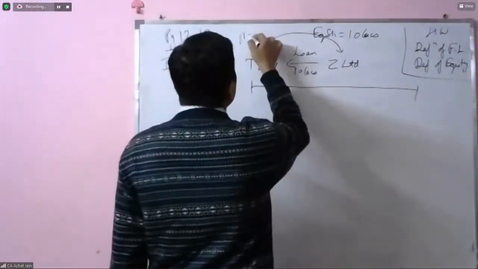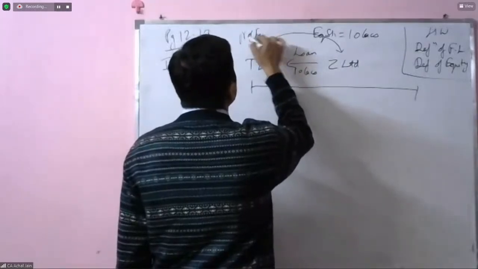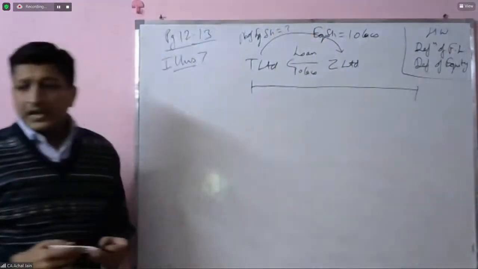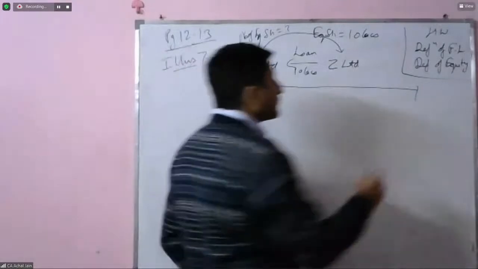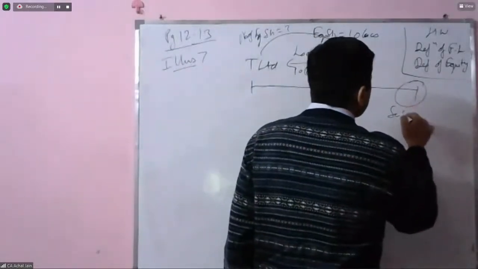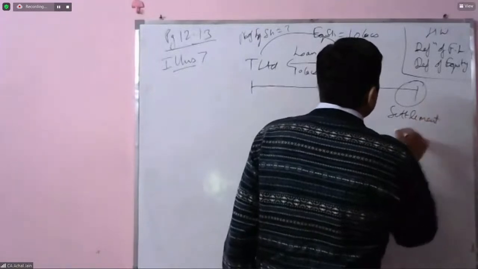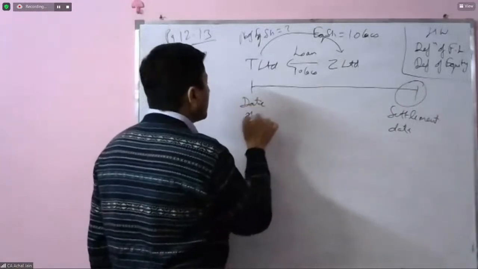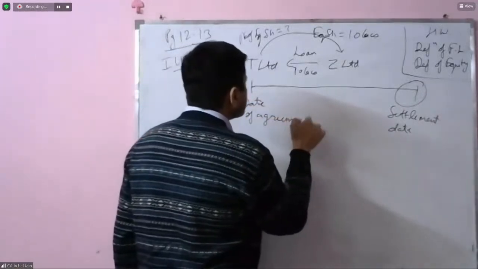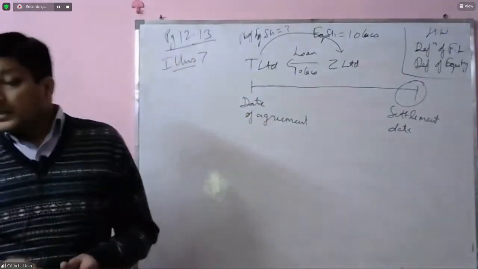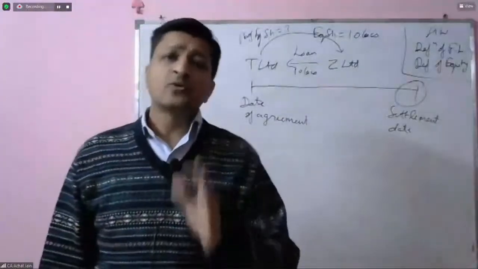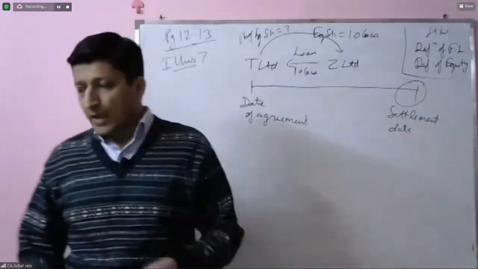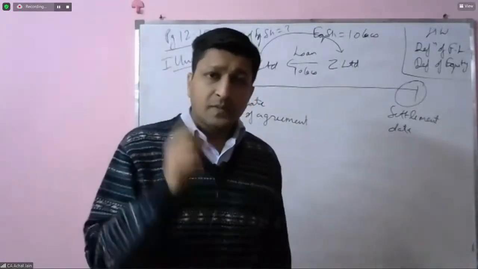Okay, so the number of equity shares is required to be computed, and that can happen at the end of the term. Means on the settlement date, this number will have to be computed, not on the date of agreement. All right. Now in this case, you are required to check whether this instrument will become equity or financial liability from the perspective of the issuer.